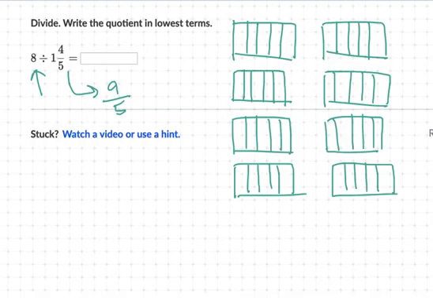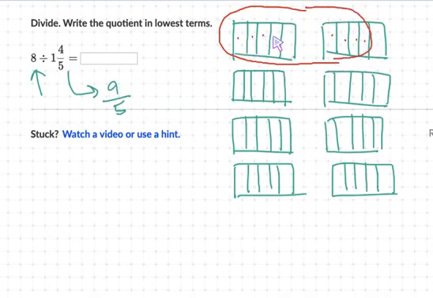And I don't have to be perfect, right? So I'm going to be circling groups of 1 and 4 fifths or 9 fifths. These two are the same. So a group of 1 and also 4 fifths. 1 and 1, 2, 3, 4. Which is the same as 9 fifths. 1, 2, 3, 4, 5, 6, 7, 8, 9.